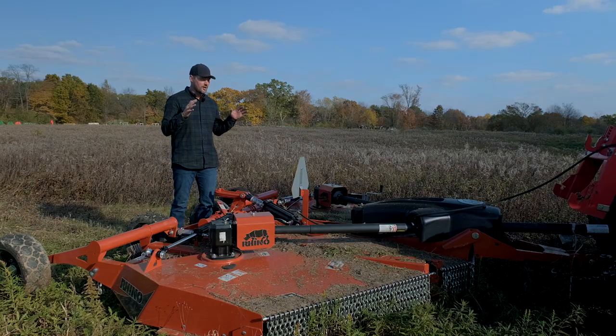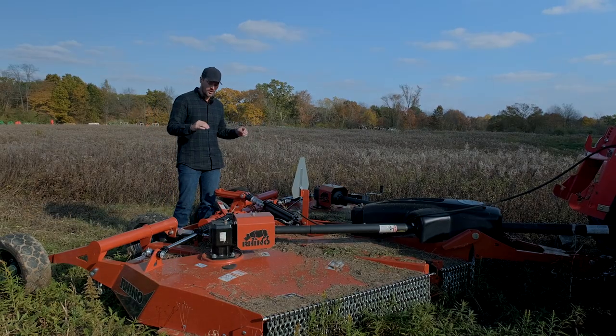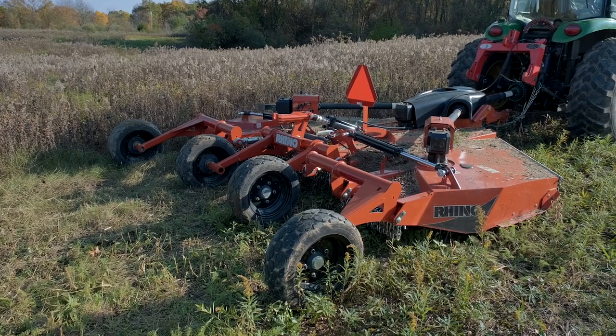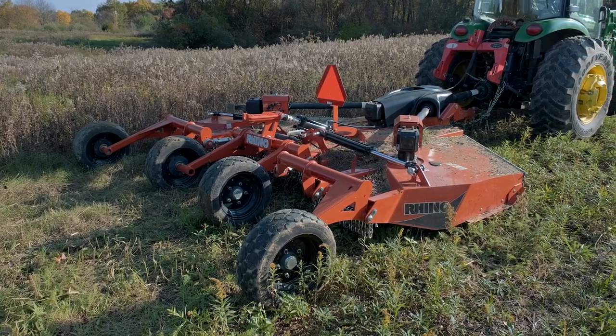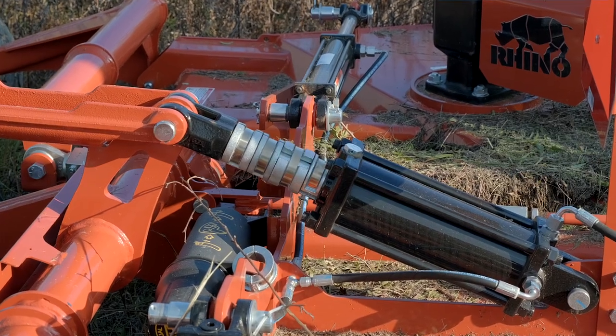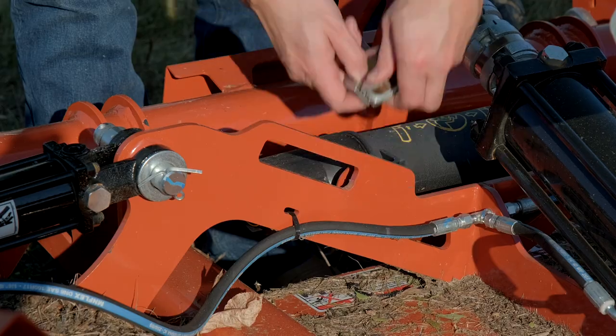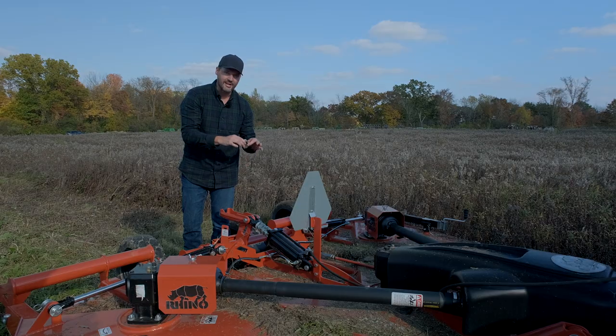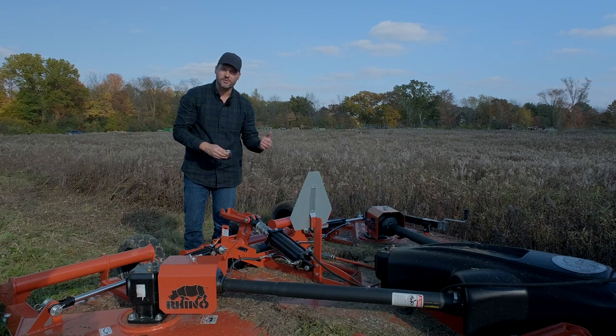So besides the hydraulics lowering and raising those wings, they're also gonna raise and lower the wheels on the backside here for transport or to get down to your cutting height. To manage your cutting height, you can see these spacers that are on this cylinder rod, and you kind of have a handy storage location for them there, but they just spread apart like this. And as you extend this cylinder, you can add or remove additional spacers to help control your cutting height.